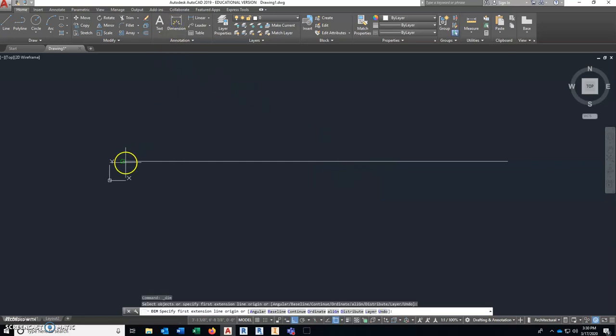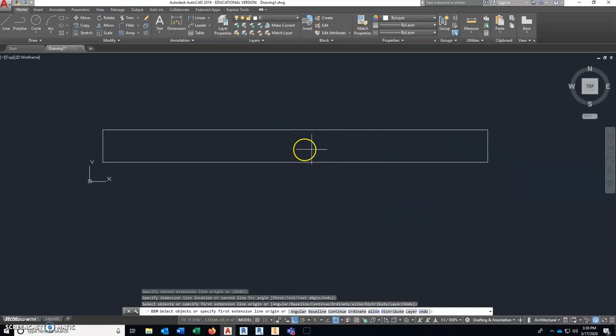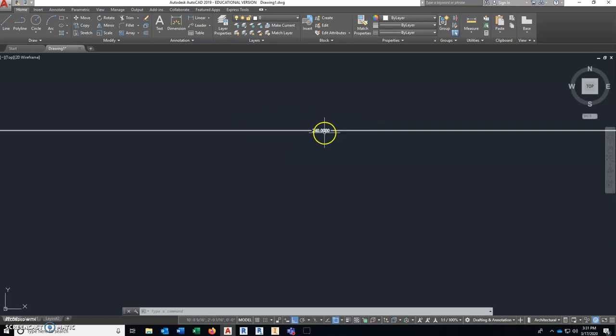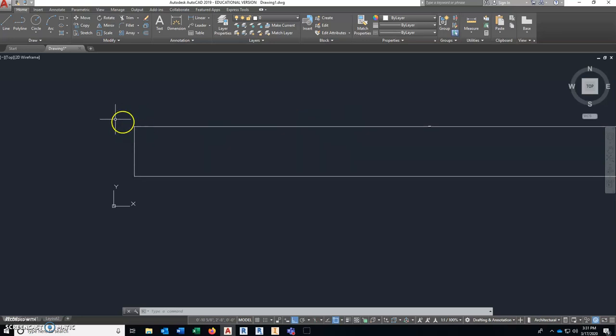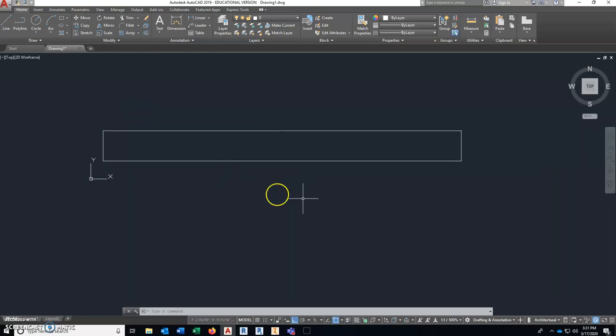So from here I'm going to do a dimension from endpoint to endpoint, and look and see, this is my default dimension style. This is what's set up when you first open a drawing, and you see a bunch of stuff going on here. The text itself is not what I want. I want feet and inches where it's an architectural drawing. I can't see it. It's too small. I don't see my arrowheads or my ticks. The spacing here is not going to show up when we plot it to scale. So I've got to fix a bunch of stuff in my dimension style. And I just wanted to give you a quick refresher on how to do that.